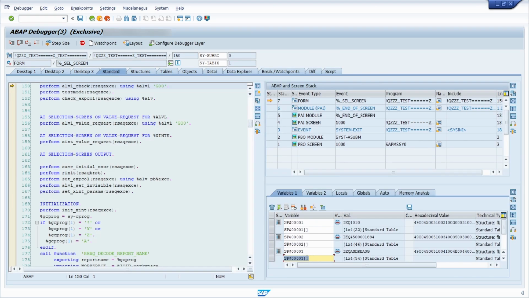So for example, if you get the first one and then minus low, you will get the value that has been inputted into the low field. And that is how you can, with a loop, for example, loop over those internal table over the selection criteria and work with the selection criteria. You can add a lot of checks in there.